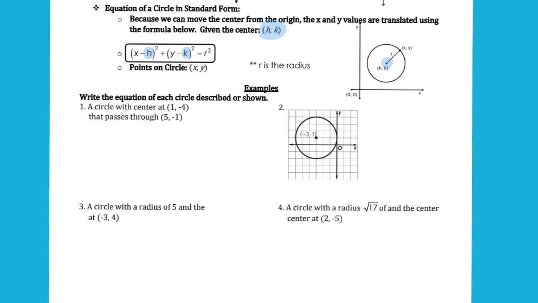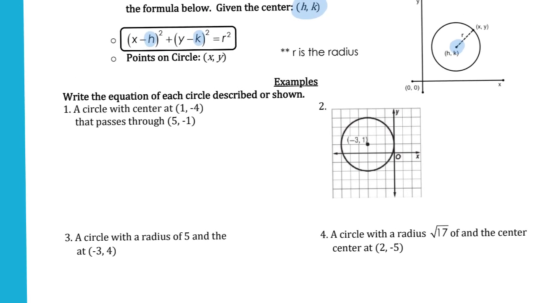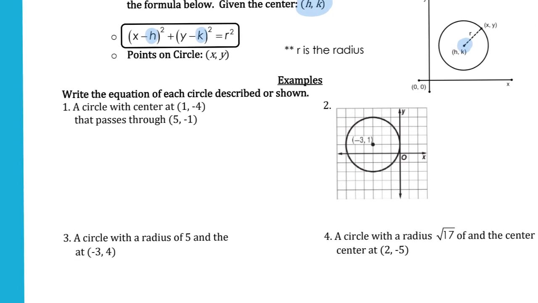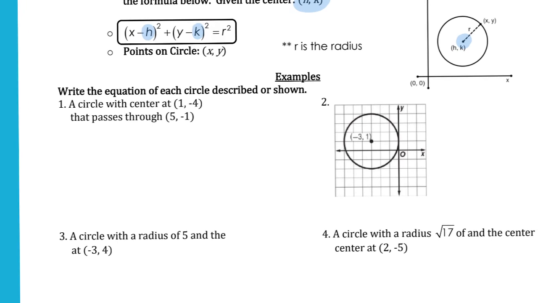We've got to know where the center is, and we also have to know the length of the radius. These are 4 questions where we're going to do this problem. So the first thing is, if you've got the center not at the origin, the h is the horizontal movement and the k is the vertical movement. So you're going to do x subtract the x value, which is h, squared, plus y subtract the y value, and this is a -4, so minus a negative becomes plus a positive, squared, and we need the radius squared.